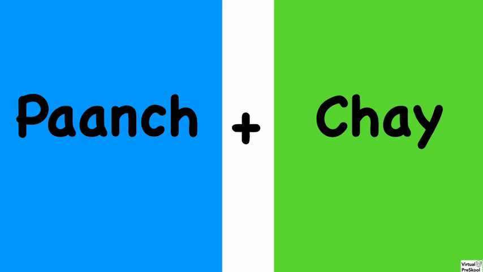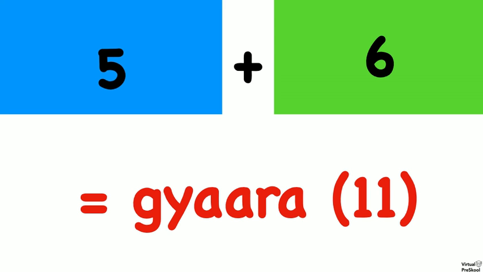All right, next one. Panch plus 6. What is panch in Hindi? If you said 5, very good. And what is 6 in Hindi? If you said 6, shabash. So what is 5 plus 6? Do your math. 5 plus 6 is Gyara. Gyara, 11. And that's a word that we have heard many times today already, right?